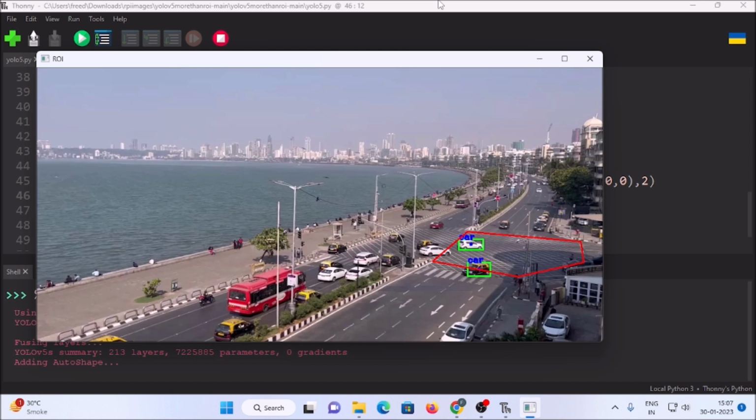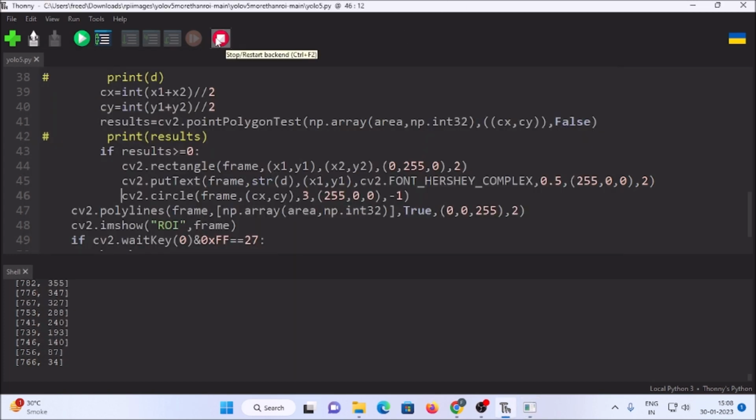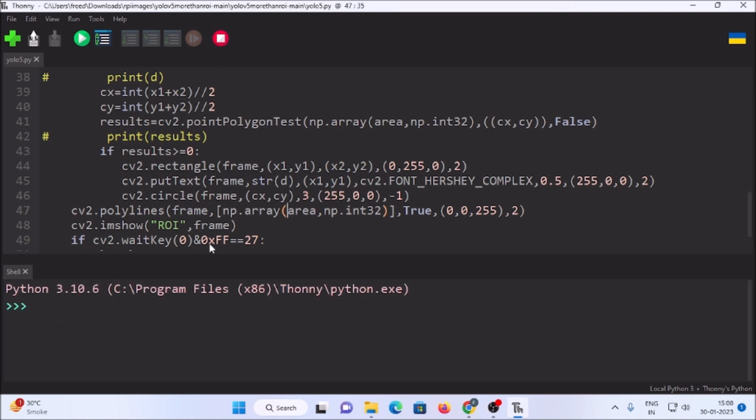as you can see, now we detect our object if it is inside this area. We have right now only these two cars, and only these two cars are detected by our YOLOv5 model. So now we are going to start our while loop. Let me stop our code, and here we are going to mention 1. So it will start our while loop, and then you will see the magic.